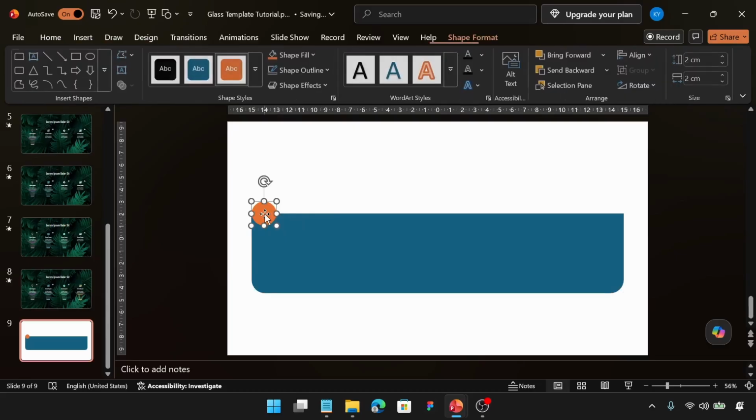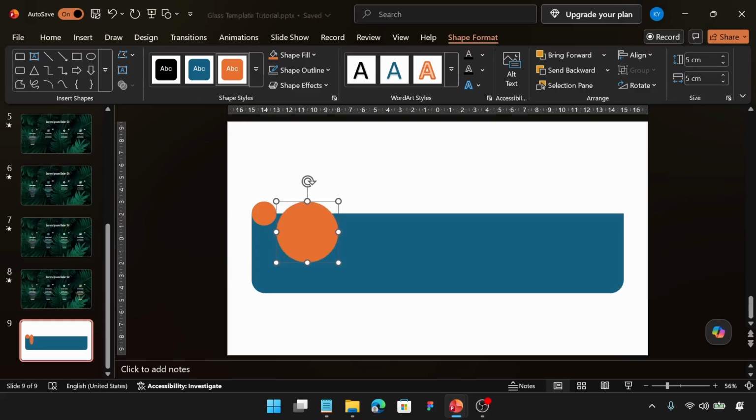And I'm going to select this and then create another copy holding Control and Shift. For the dimensions of this one, we want it to be 5 cm by 5 cm. Once again, align the center of this circle to the top of this rectangle and make sure that the left edge of this circle is touching the right edge of the smaller circle.